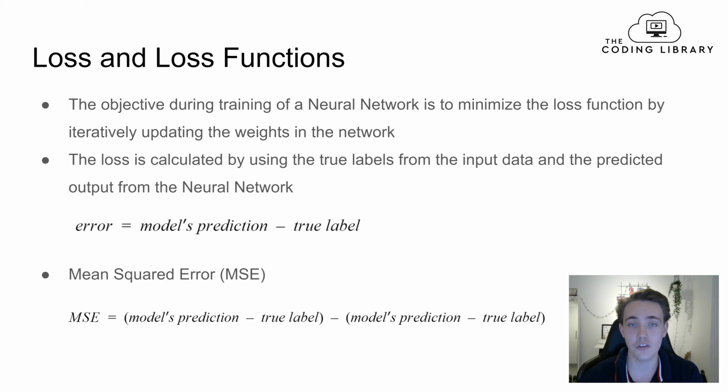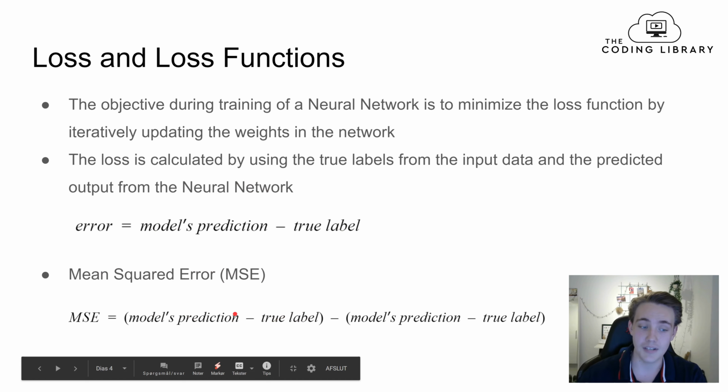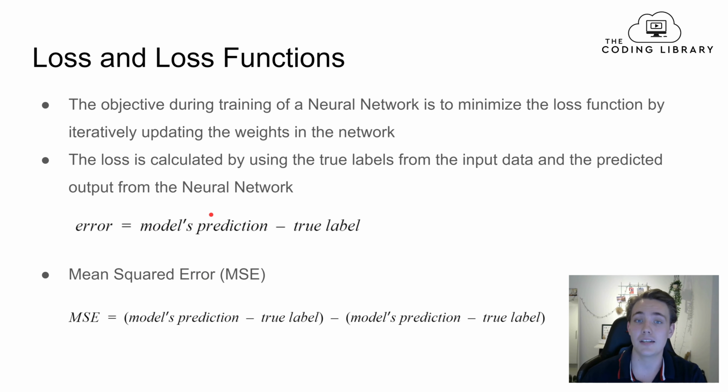So we have different kinds of loss functions that we can use, and one of the most used ones is the mean squared error, where we're just squaring the error. This is the same equation as up here, and this is only for one sample, where we don't take the mean, but just the squared error, the error we calculate between the model prediction and the true label. And then if we have multiple samples, which we will have when we're training, we'll take the mean of all those squared errors, and that will be the error that we're going to try to minimize with our loss function and our optimization.